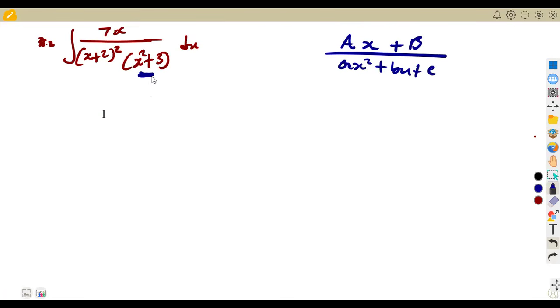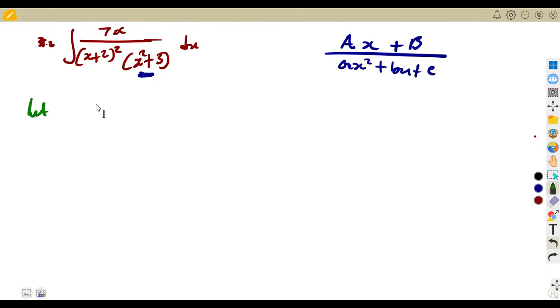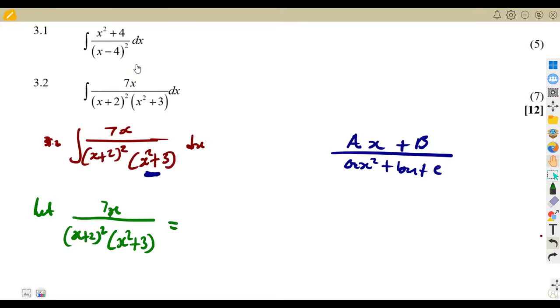That cannot be factorized. All right. But letting this linear part here, you're going to just expand 7x over x plus 2. Like I said, this x plus 2 squared is a repeated linear. We talked about this before when we are given an exponent of 2, like what happened on this part of x minus 4.